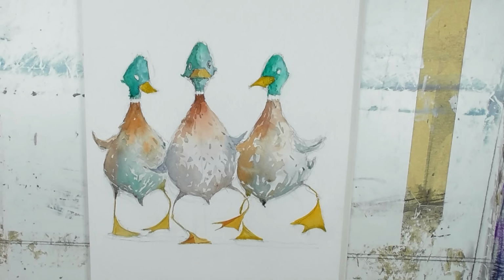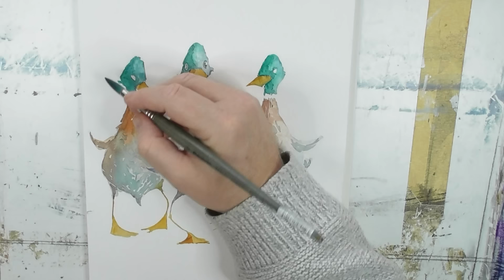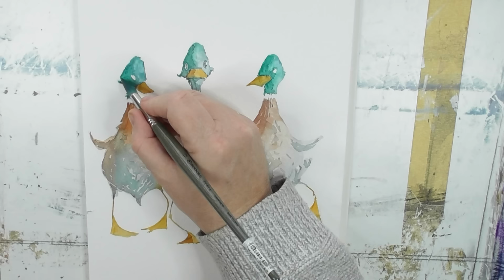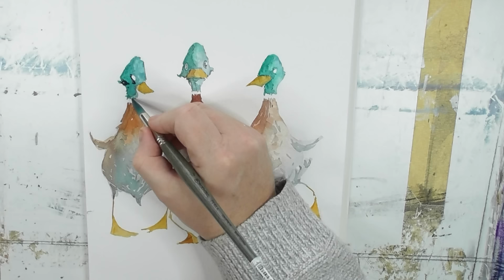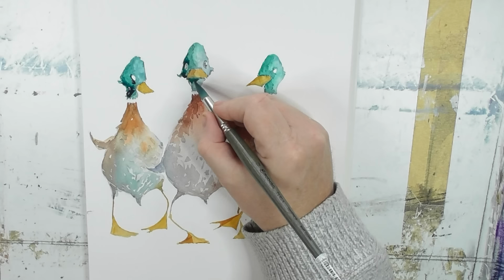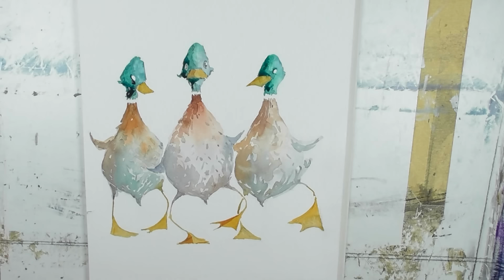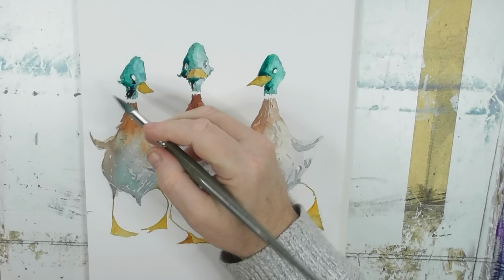Welcome back, and now it's time to start to put in a little bit of darker shades in these characters. So I'm going to make a mixture of my phthalo green and phthalo blue for the head part. We've got the lighter area there, medium there, and we're going to put a darker shadow around the eyes and around here. I'll do the same with this fella. And on here. Lift all that off, it's starting to well up.